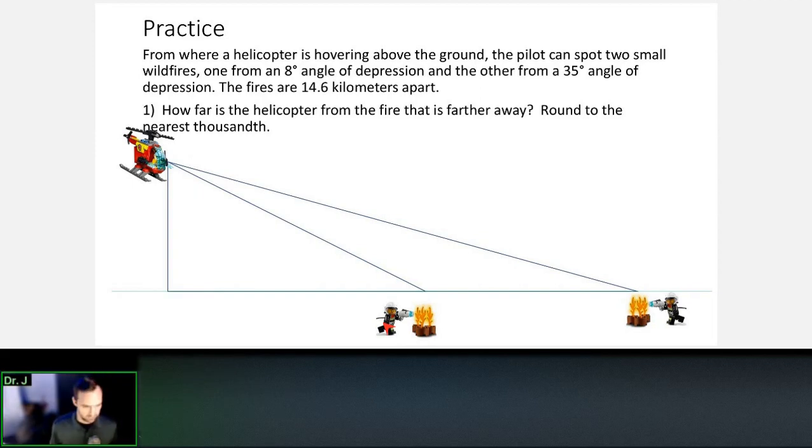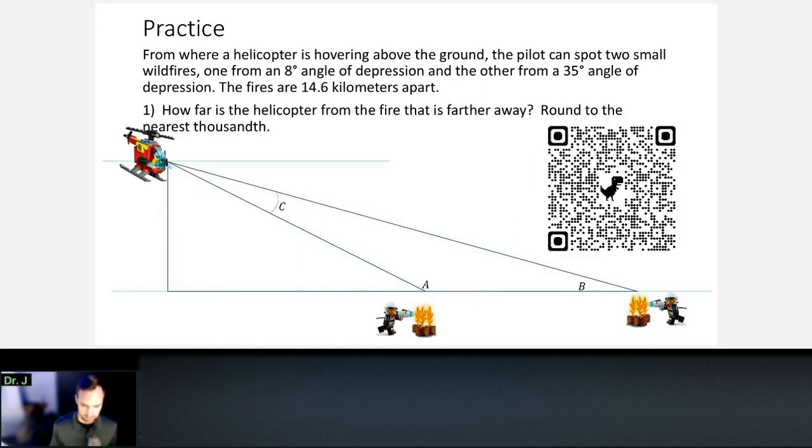All right, so on this next page, I would like you to scan that QR code, and then it'll bring you to a Google form, and you need to enter angle A, angle B, and angle C on the Google form. Do not put it in chat. Don't put any answers in chat. Here is the link if you'd rather just click it and go on your computer instead of your phone. It really doesn't matter.